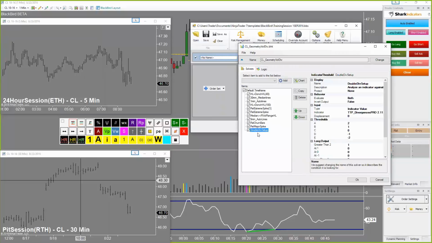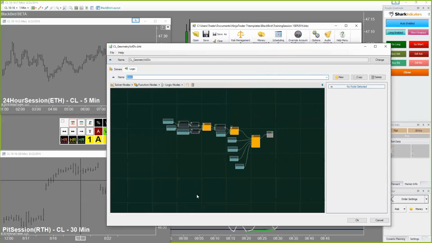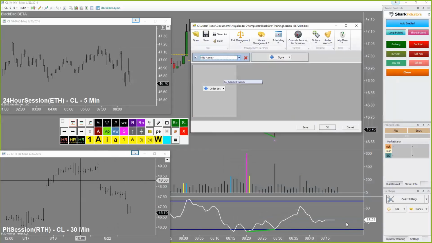And it has the divergence is pro in there, it has the relative volume, and then the reader from the 30, the 1, and the 5, and then it has volume divergence in there as well. Right here, this is the entry. Okay, so you click OK, and now it's loading it.